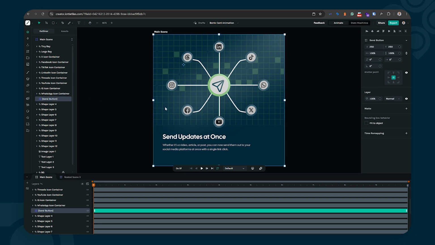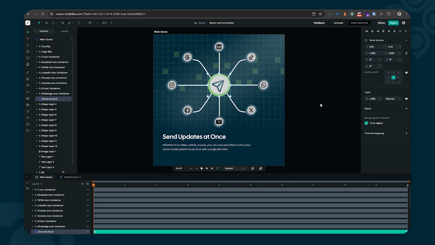So what I've just done is to put this into a nest. If you use After Effects, you understand what a nest is. If you don't, a nest or a scene, as it is called in Lottie Creator, is just a group of layers that is also an animation composition on its own. So that's that. I want to click on this and make sure I fit the bounding box to the object. So this was how the bounding box was. It spanned the entire 1080 by 1080 composition, but I'm going to fit it to the object. Then I'm going to make sure my anchor point is in the middle.